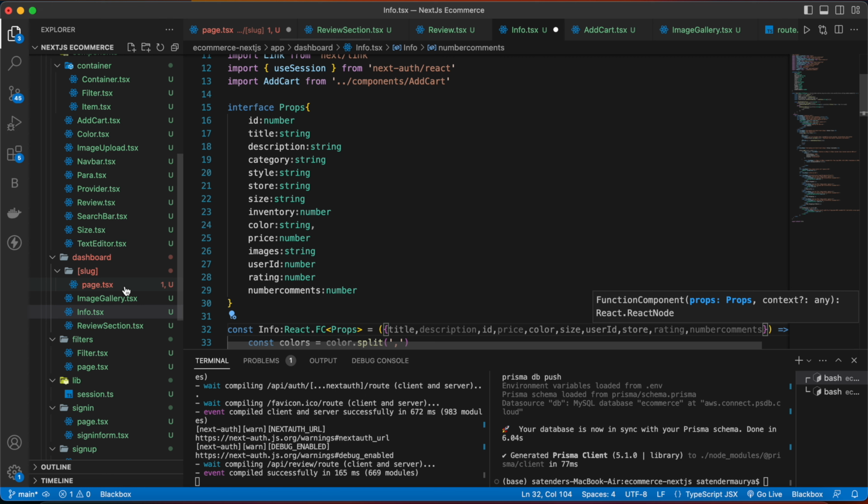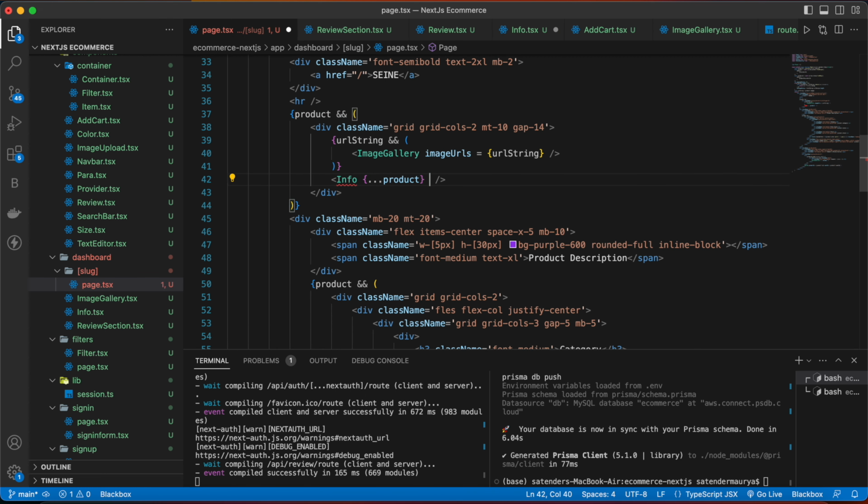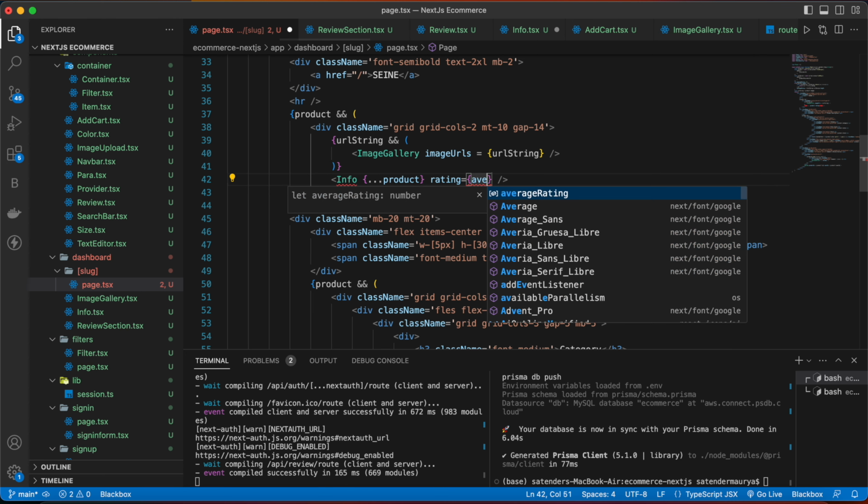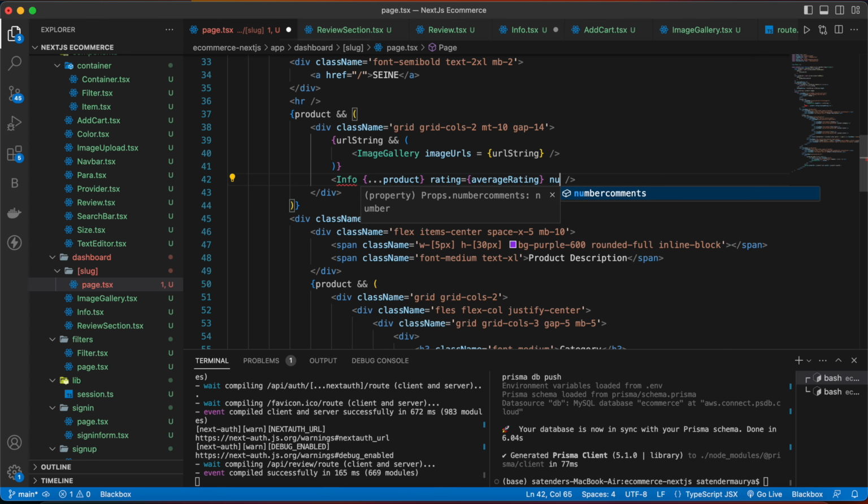Now let's go to page.tsx, and here pass the rating, which will be average rating, and then number of comments, which will be all review dot length.